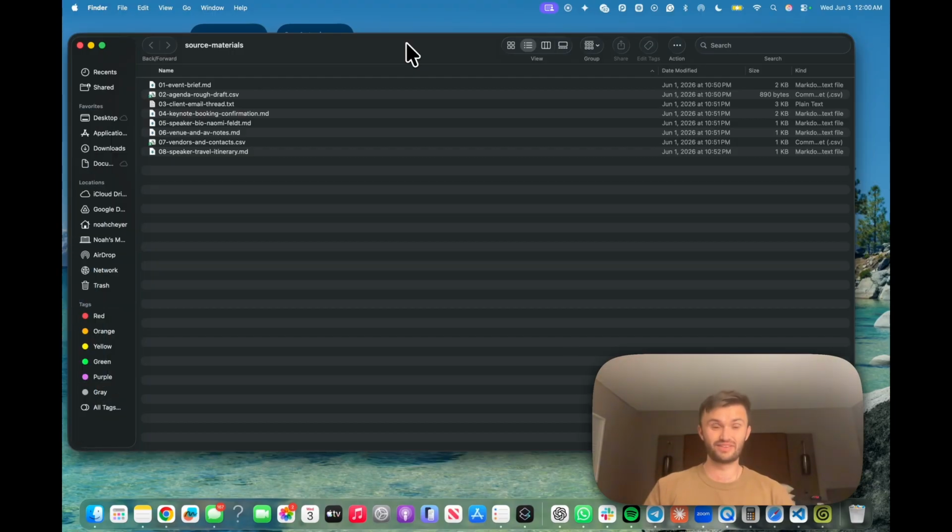So I mentioned that I had the folder, but I want to make sure I'm showing you what's actually in the folder so you know what to provide. Now, this is probably going to be overkill. Once again, you might not have all these documents figured out in order to create a run of show, but this is a general overview of what it's great to be able to provide. And the more context you give it, the better your output's going to be.